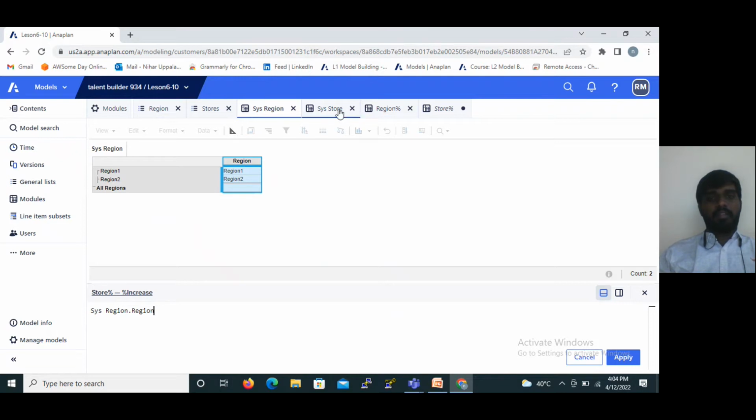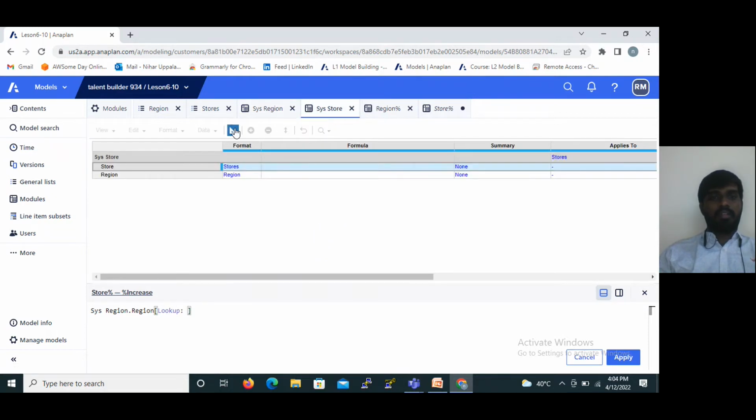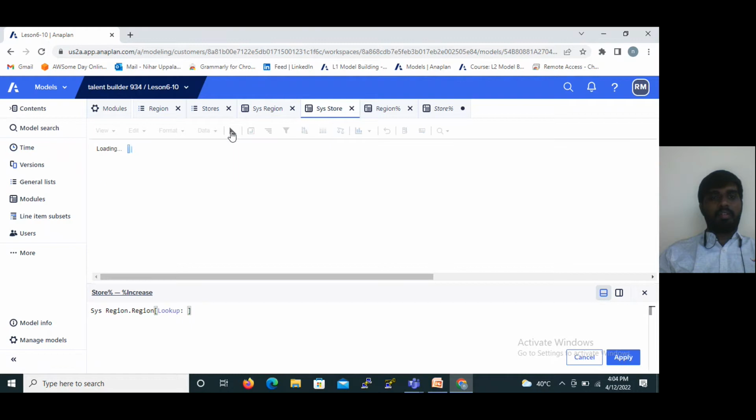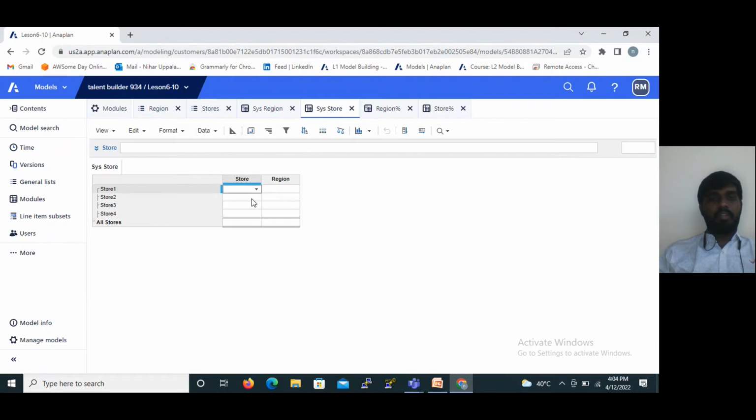And next, open bracket. Then go for system stores. Sorry, it has been mistaken, and I'm going to correct it.